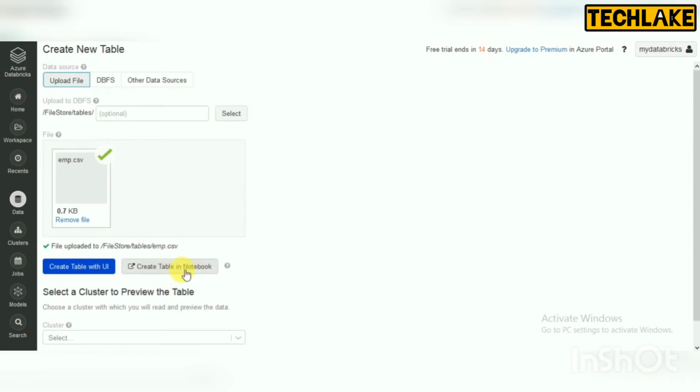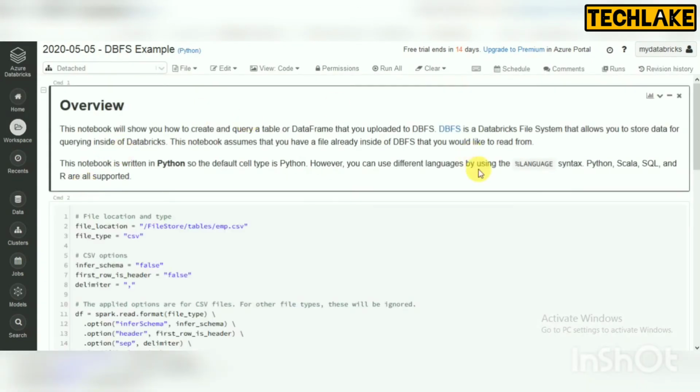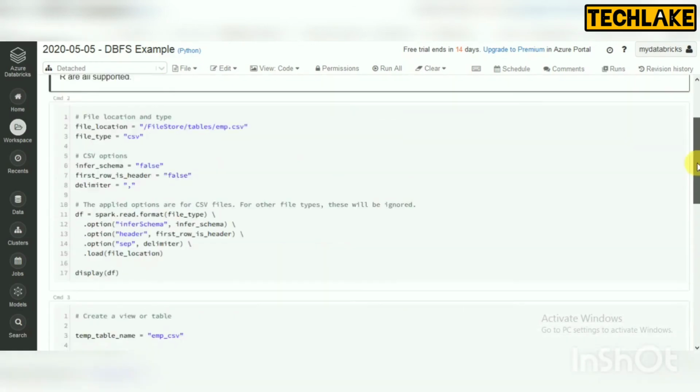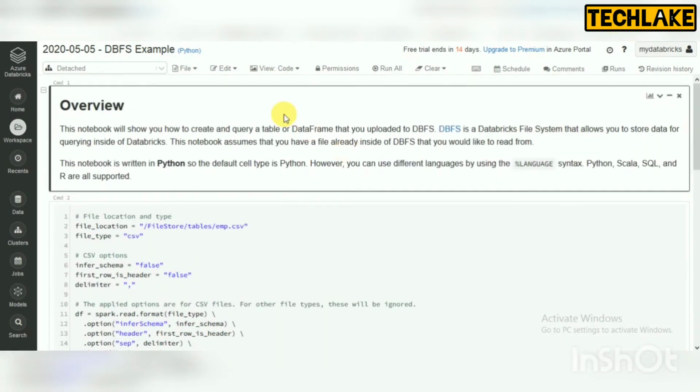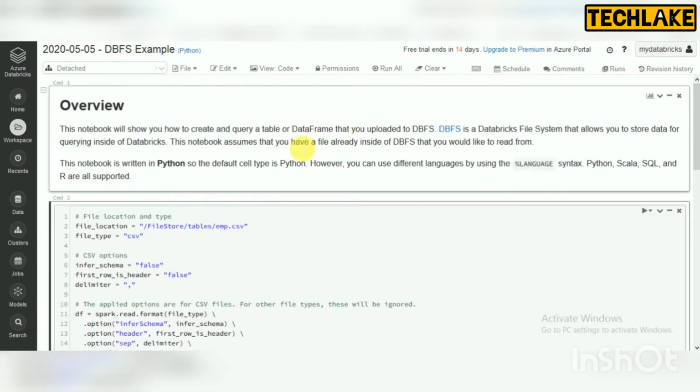So this will create some default Python script. For this file, let's create one sample. I will show you how notebooks look. This is a notebook. See the default here. This %md means this is a note. Whatever you are displaying as a note will be written here, and we are saving this as a Python file. That's why you can execute a Python script by default.